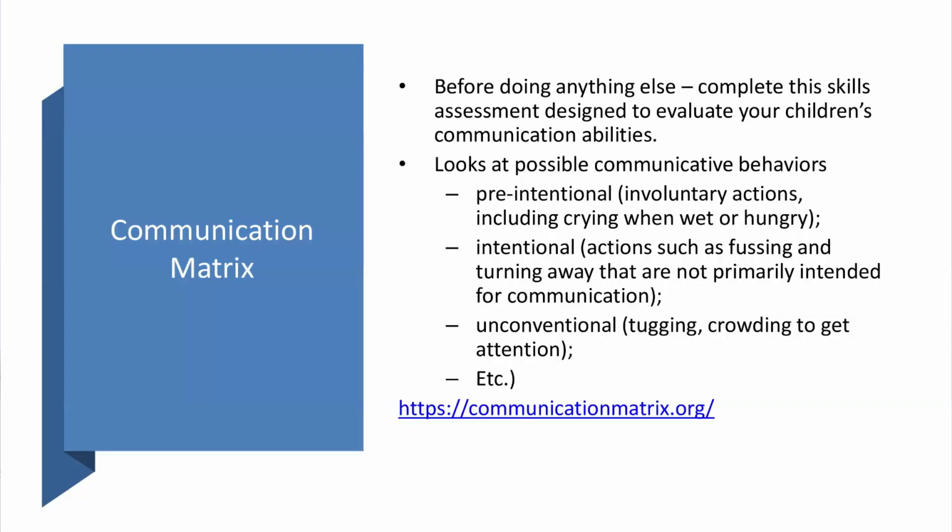There are some great global tools that you can use to understand how individuals in your communities communicate, such as the Communication Matrix. This is a free benchmarking tool that helps assess how individuals communicate within our local communities, from things like pre-intentional behavior, intentional behavior, and then also unconventional, and also helps you understand the differences between nonverbal and non-speaking, because there are a lot of stigmas around that. Nonverbal literally means no noises at all, no babbling at a certain number of months as a kid is growing up. Non-speaking could be something completely opposite of that.